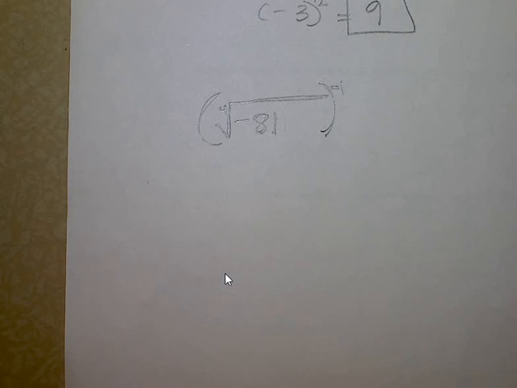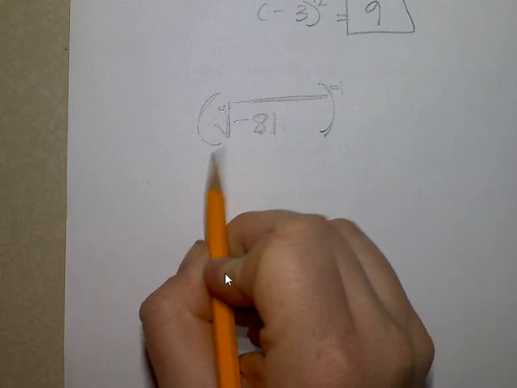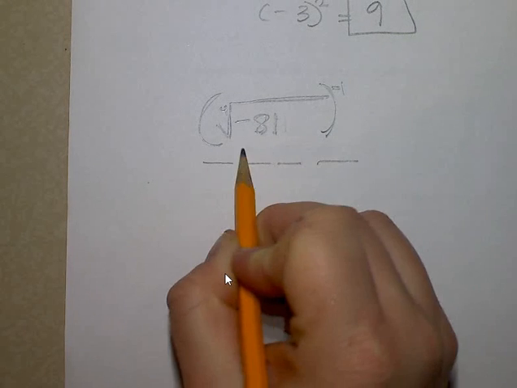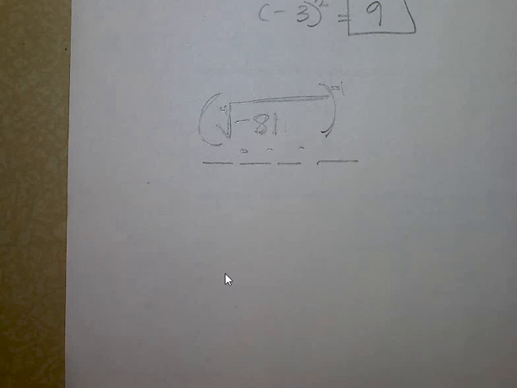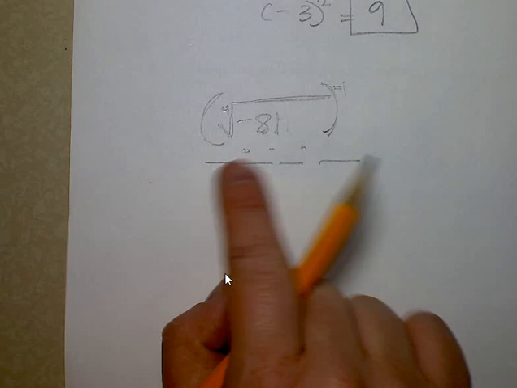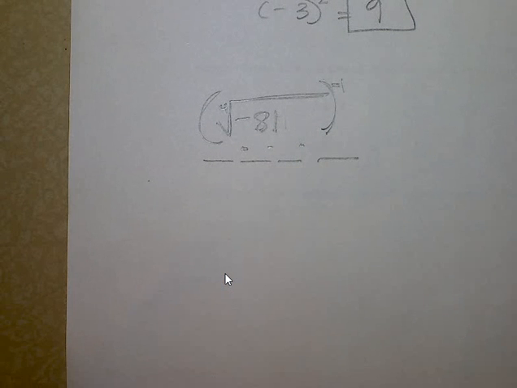Okay, let's talk about this quick. So I want a number that I can take times itself 4 times. Now let's go back. You are smart kids. What do you know? Please listen. What do you know about the number of spaces I put down? Make a general statement. How many spaces did I put down? What type of number is 4? 4 is an even number. If you take any number times itself an even number of times, what type of general number will you always end up with?